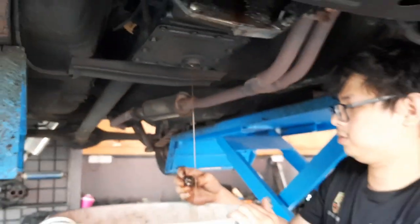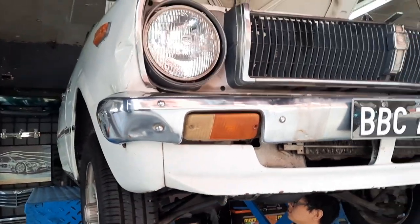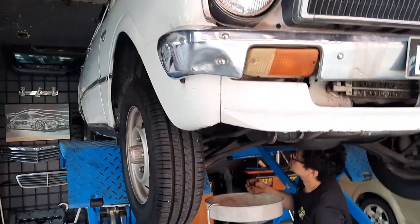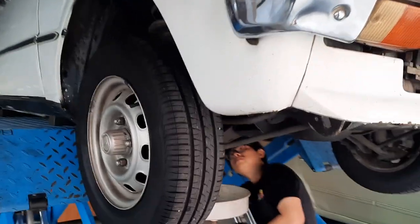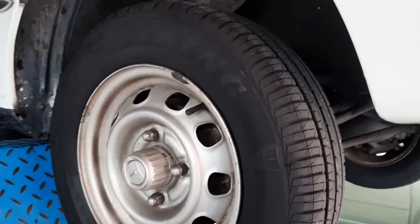Okay, so that's it. The car is dry except for fuel and radiator water, which we're gonna wash later. It's dry, no more oils. Of course, sorry, brake fluid as well. But the brakes are running good. Yeah, Viking tires in front, Goodyears at the back.